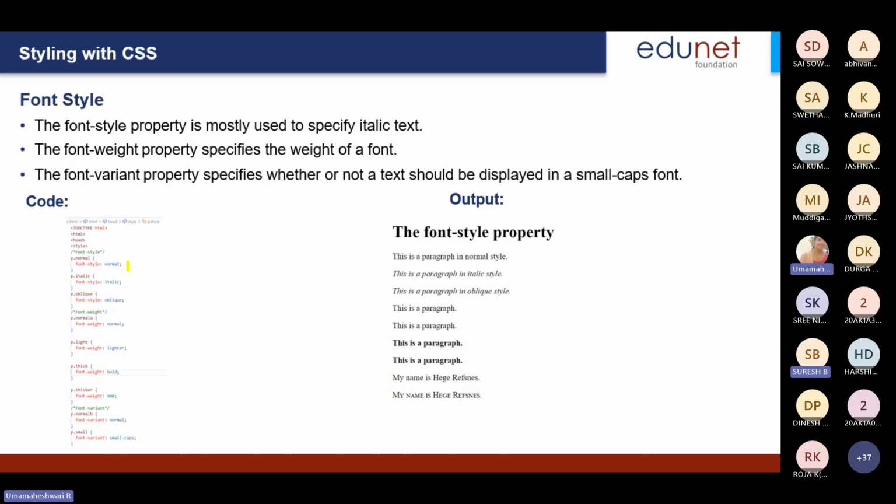And font styles, we know different font styles like normal, italic, oblique, both are the same. And normal, and then the lighter weight, bold, and we can also give values from 100 to 900. Font variant is normal, and font variant is small caps.